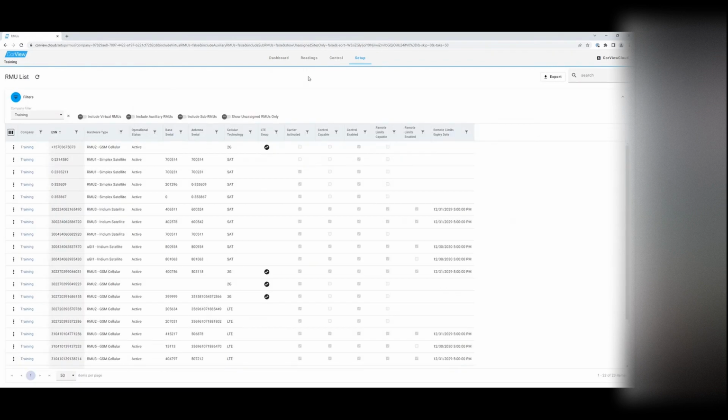All right, we got the RMUs, companies, and users. So RMUs, not a whole lot to mention on this front. The base serial number and tenant serial number for your units here. I want to note this a little bit. If you have Army 2s, Army 3s, where you have a separate base and tenant serial number, the information that comes through on the Army list page for both CorView.Cloud and Classic is going to be based off of how we shipped it out from our facility here. So if you've been mixing and matching bases and antennas, then that information will not be correctly corresponded on this page here. So just to keep note of that.